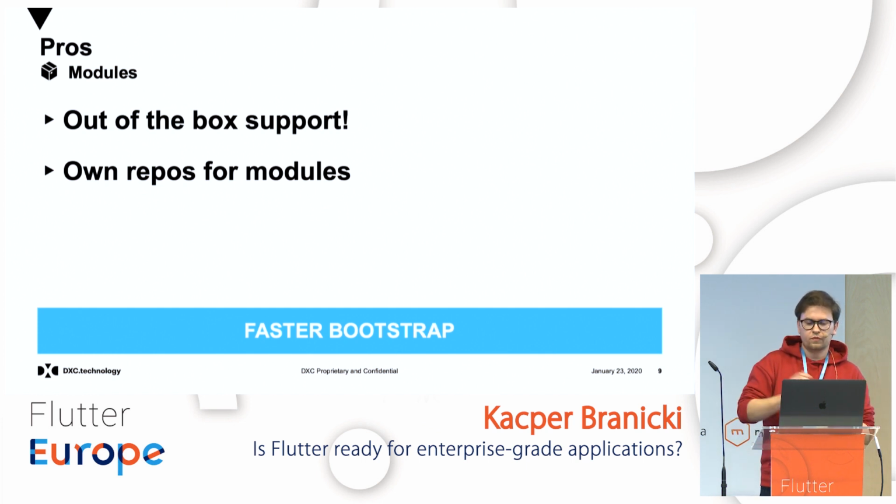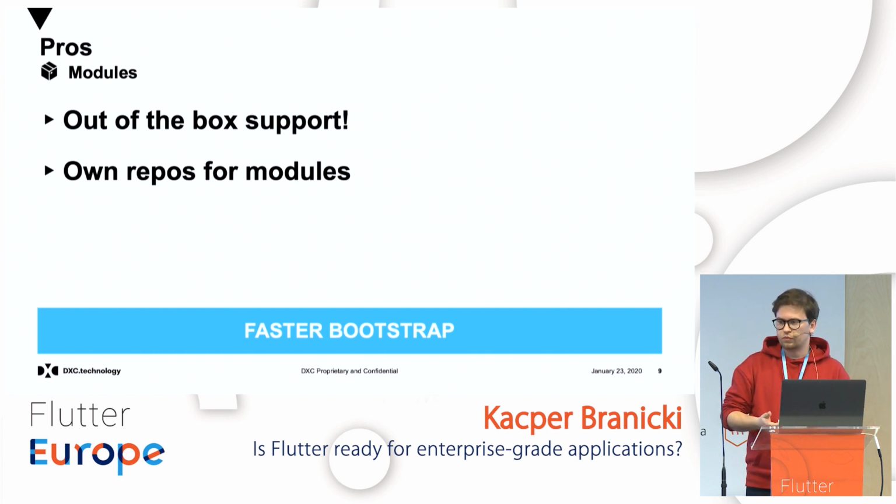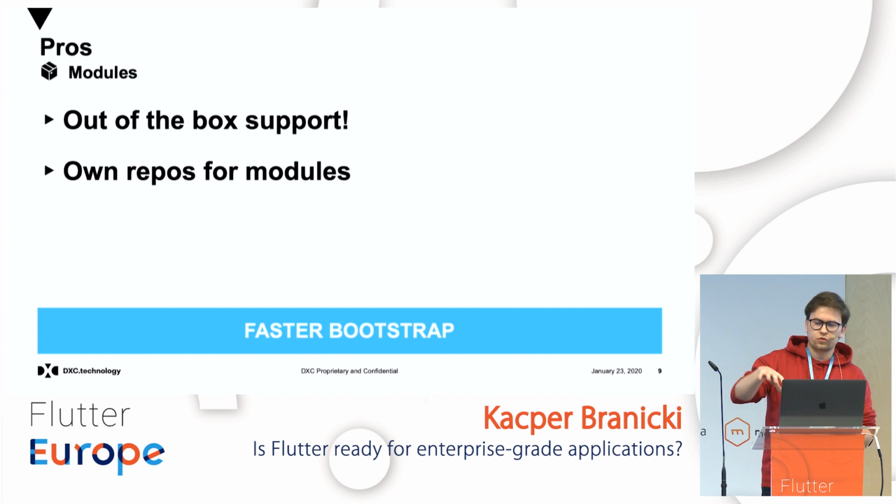And what is more, Flutter has built-in modularity by using pubspec packages. This approach can be used to set up our own repository for modules. This can be great when we develop multiple applications and these modules can be reused. For example, as we are developing ICO, the modules, for example for host card emulation payments, we can use in the junior applications.